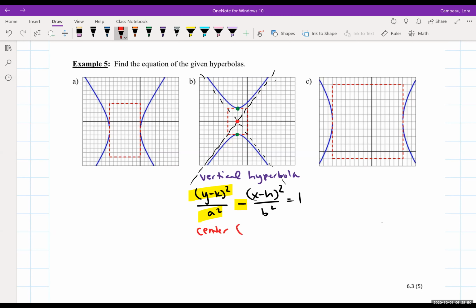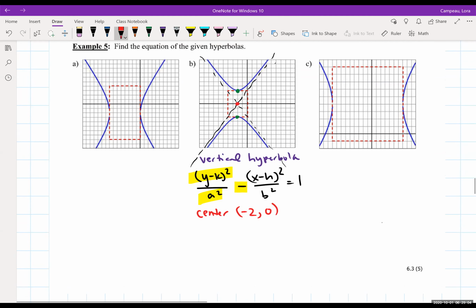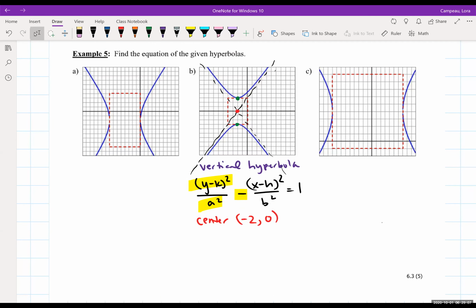It's always the x value that comes first. So we do have -2, but notice you do not have to move up or down for the y value, so we do have a 0. If we are determining the equation, we're going to notice that the y term will not have a subtraction or addition. Technically, you do have a y minus 0, but in a minute, you'll notice that y minus 0 really shows us that we don't have any shift in the vertical direction.